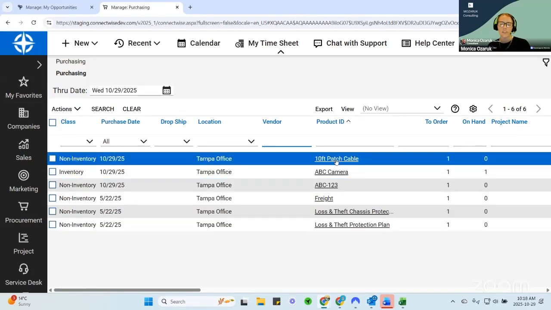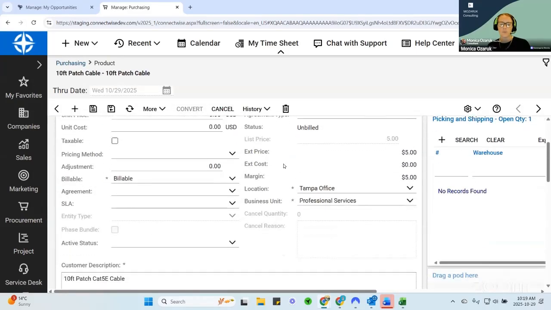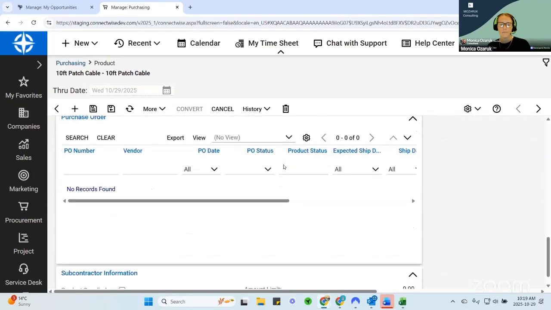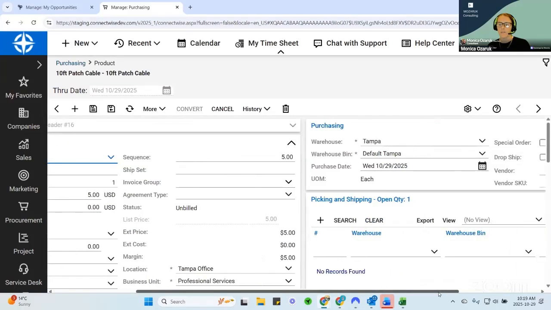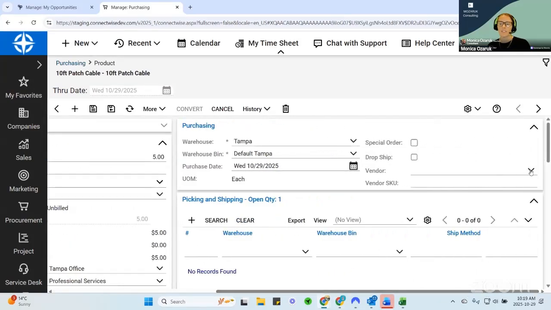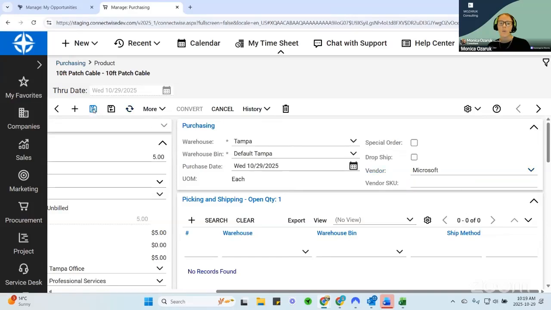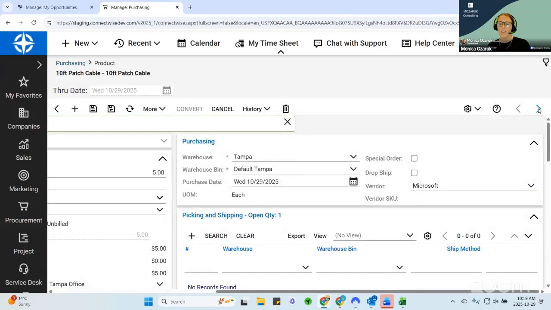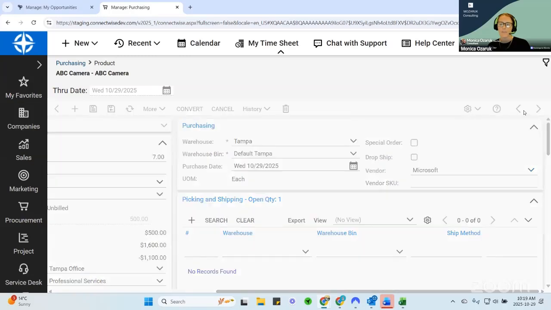To create a preferred vendor, we're going to go into the product ID and we're going to scroll down and we're going to move over to the vendor section. Here we can indicate who our preferred vendor is. So who we would like the vendor to be for these products.